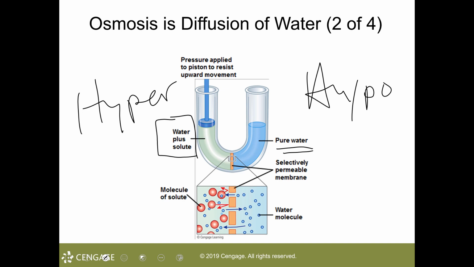So it states that the fluid level, class, would normally rise on the left hand and fall on the right hand. However, class, the piston being applied, this force being applied, prevents the rise of fluids that is equal to the osmotic pressure. I won't deal so much with this, class, but you can measure the osmotic pressure by inserting a piston on the solute side to measure how much pressure must be exerted by the piston to prevent the rise of fluid on that side.